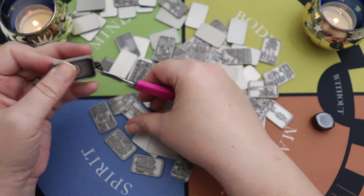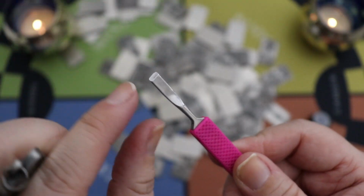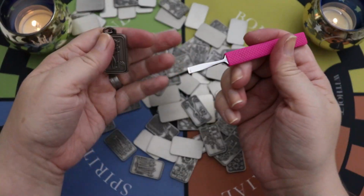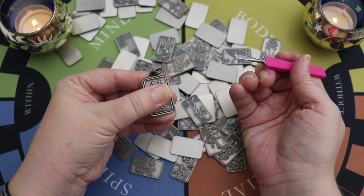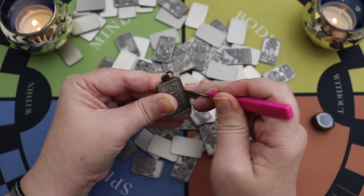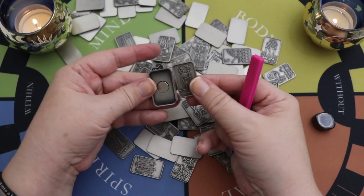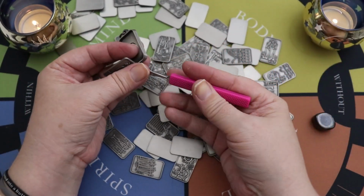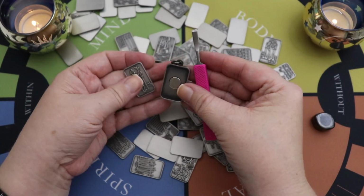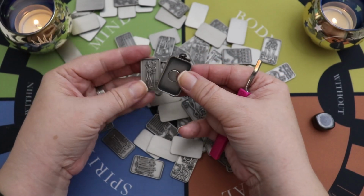Okay, so let me throw a different one in here. All right. So this has sort of a scooped in edge here. That side wasn't working because it just kept slipping, but if I put the flat side, I'm going to actually pull the charm to one side with my finger to make sure there's as big a gap there as possible. And yeah, then I just look for a place and it pops out. So I think I might actually leave this tool, which I don't use. I mean, I said I use it a lot, but really, I could probably keep this with these if I was going to start using this as a card a day kind of situation.